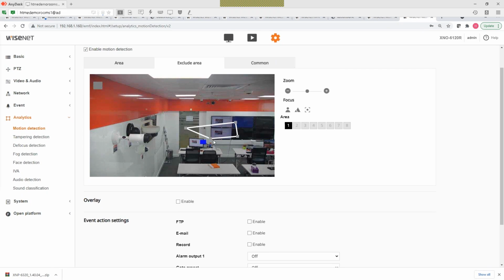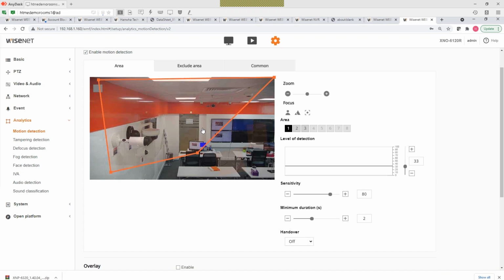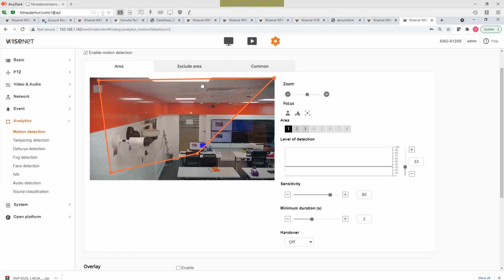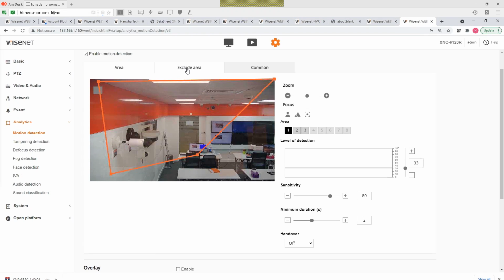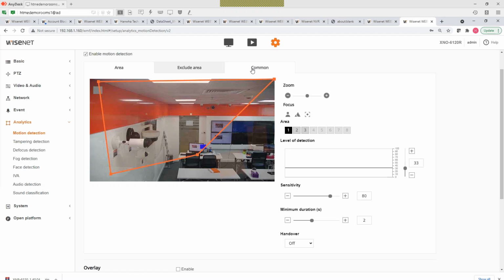So even if I exclude this area and I include also that same area, exclude will be high priority. So it will exclude all the alarms from that area. Only then it will check within the box, right?